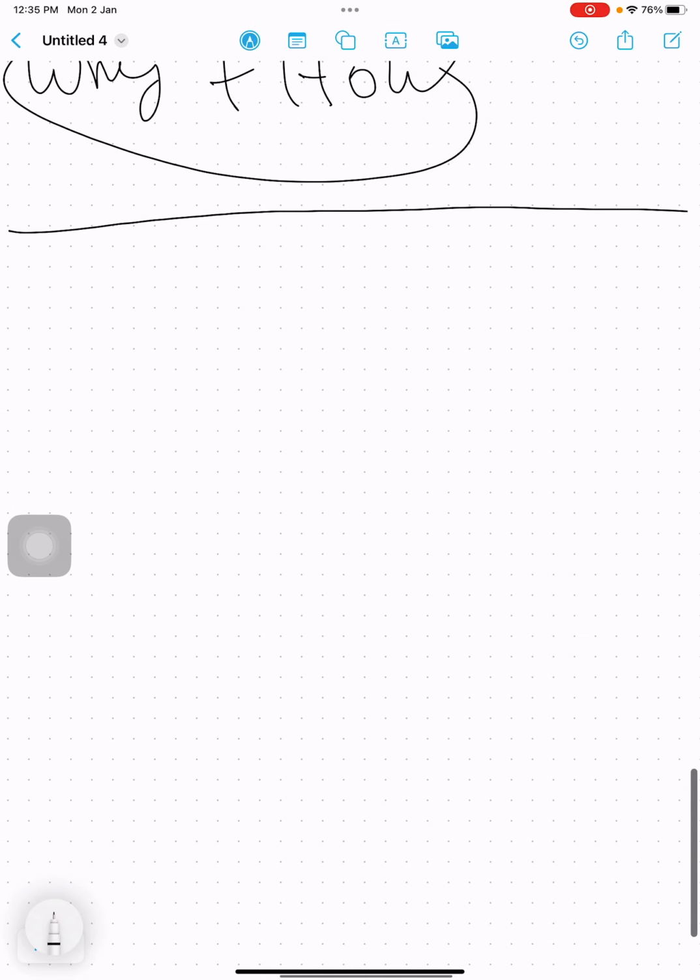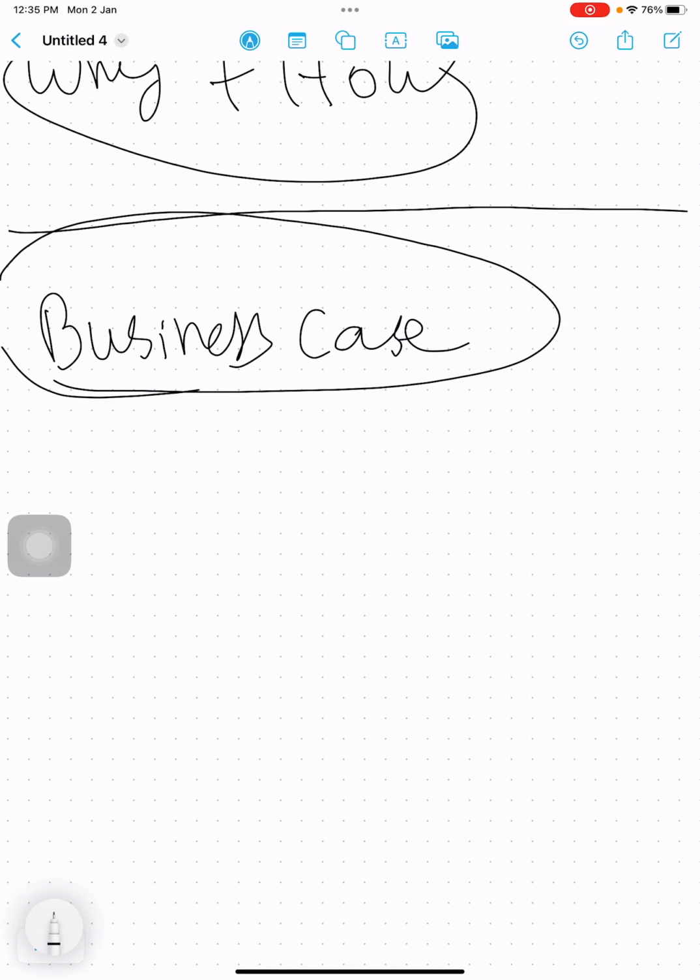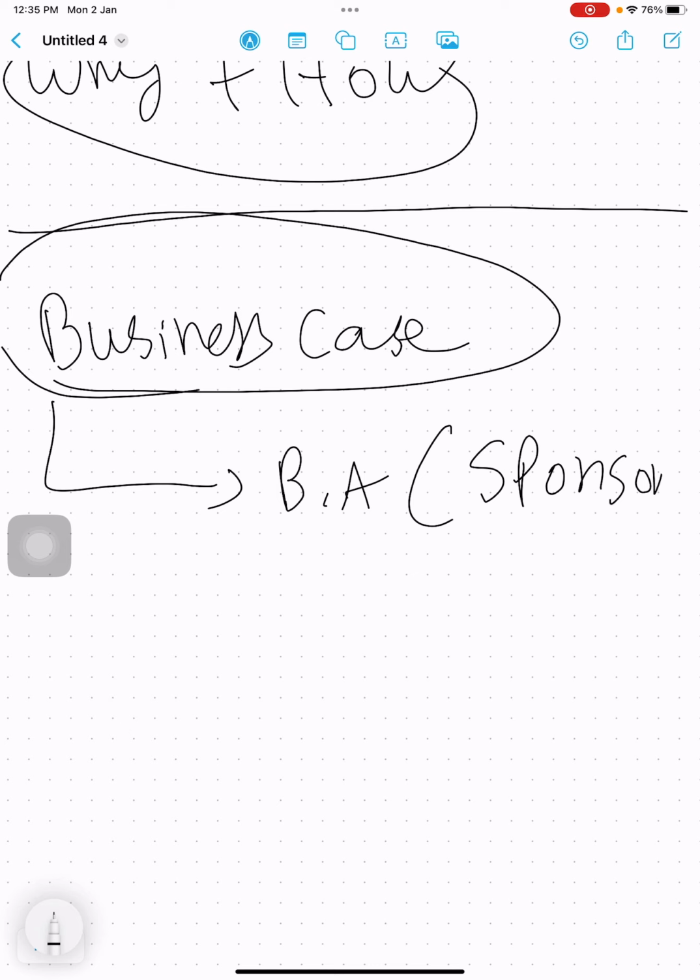Once need assessment is done, the next thing that comes is the business case. Now this is a very important thing. Again, this is made by the business analyst, or we can also say the sponsor. The project manager can be part of the team, but he does not have any power in it, and he is more of a facilitator. He does not have the designation as of now. He will get the designation in the initiation phase.